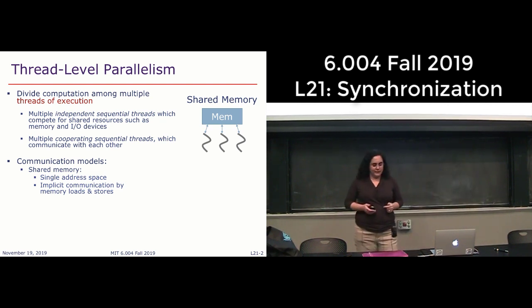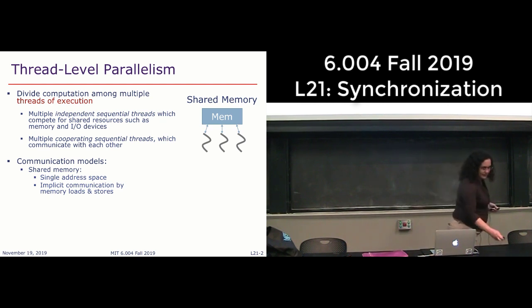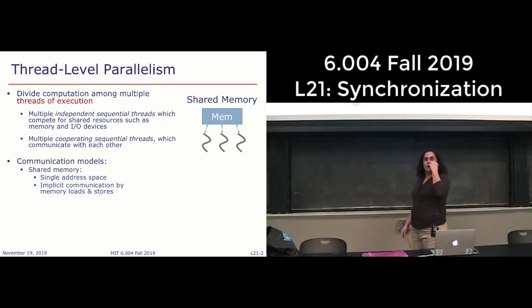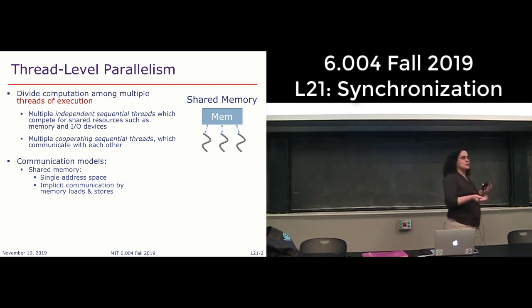So what do we mean here? If you take a look over here, we've got 3 threads executing in parallel, but they all share the same memory. That also means that they all share the same address space. The way these parallel threads communicate with each other is by simply doing loads and stores into this shared memory. One thread could store a value into location 0x100, the other one would then read the value, and in that way they communicate with each other.